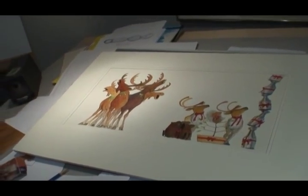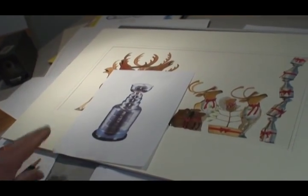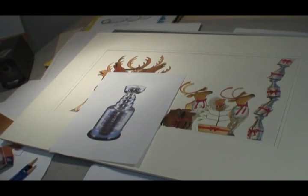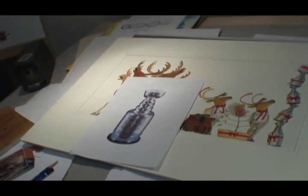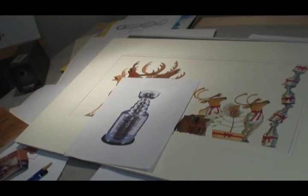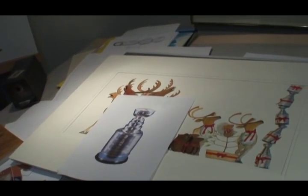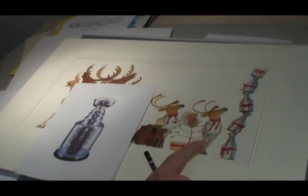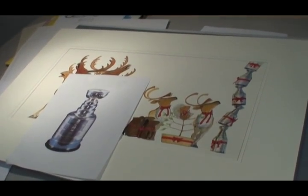It was fun doing them except for one thing — I was really worried about getting the Stanley Cup right. So what I did was I checked the Stanley Cup and got myself good reference. It's always great to have a good reference piece. Drawing the Stanley Cup would be one thing, but you can see that the Stanley Cup is tipping one way and the other, so I thought I'd show you how to make a tip.